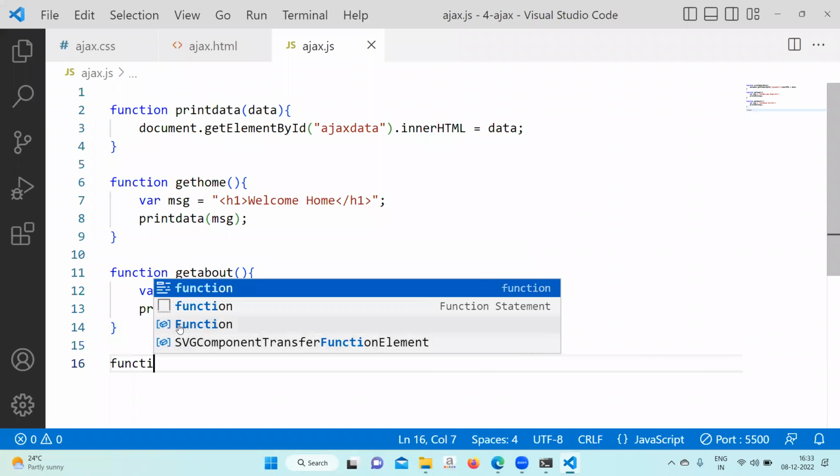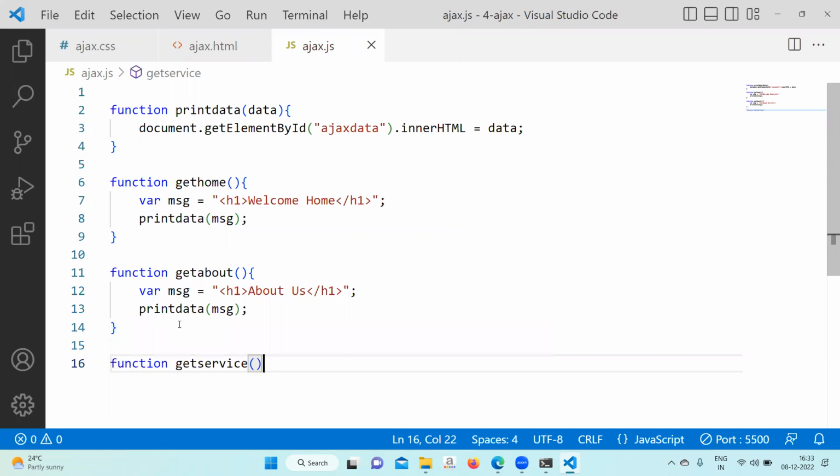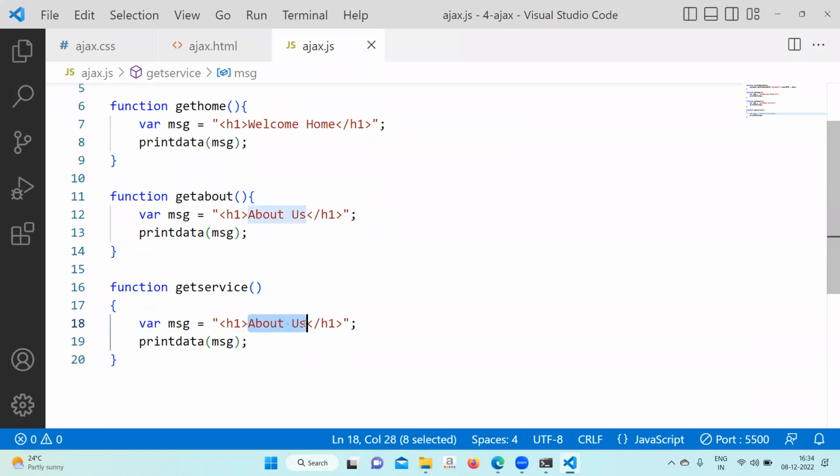Function get service. Content will be similar. Our services. Copy the same.